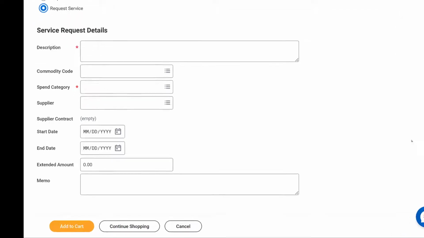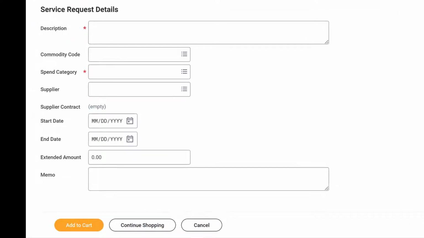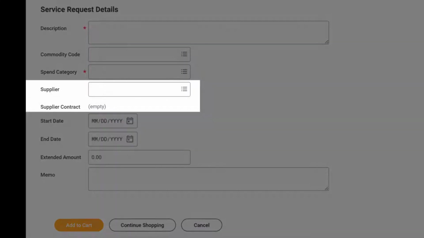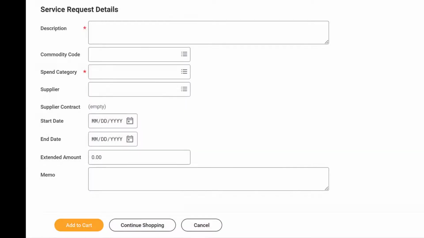Great! The page has updated with fields related to services, and now we can enter service request details, such as description, spend category, supplier information, and cost. You can see that description and spend category are mandatory fields because they have the red asterisk.